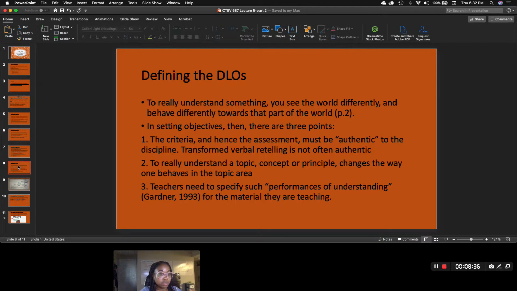For example, people say oftentimes, I will be able to understand this paragraph. Well, what am I doing to show you that I understand it? That's why the SMART goals are so important, because they put the how, the what, the when, and the why into every aspect of the teaching process, which is super important for students.